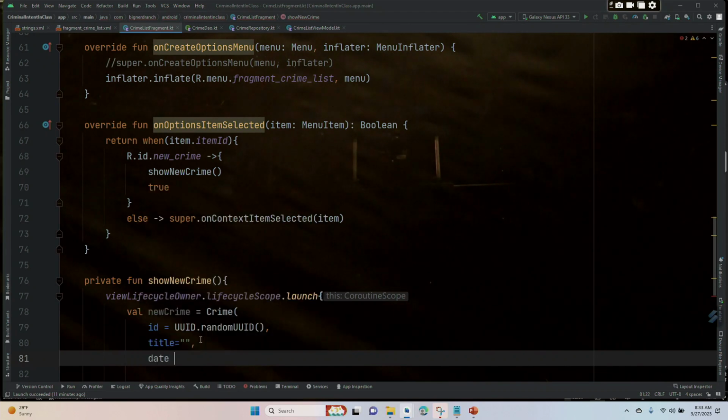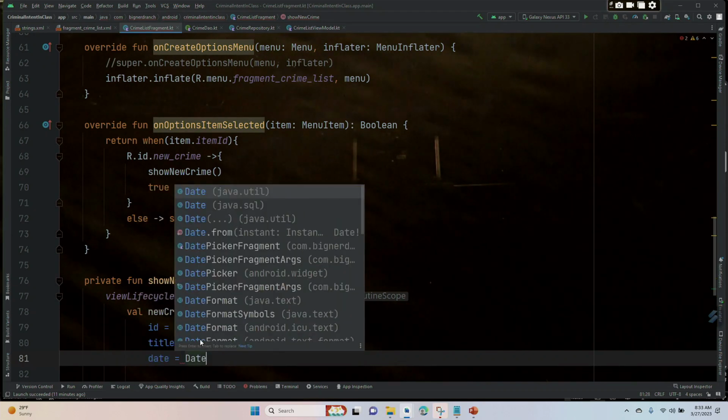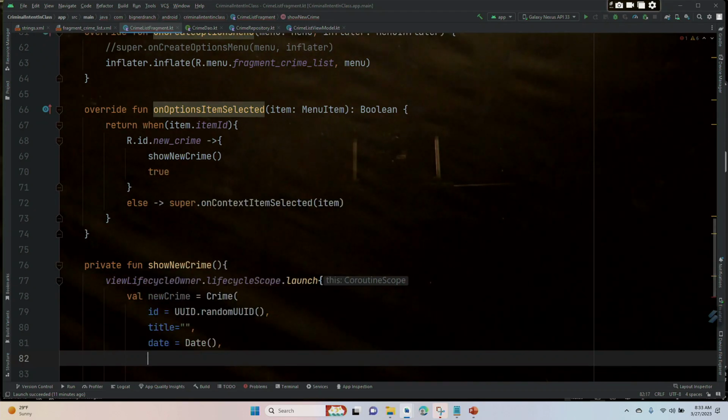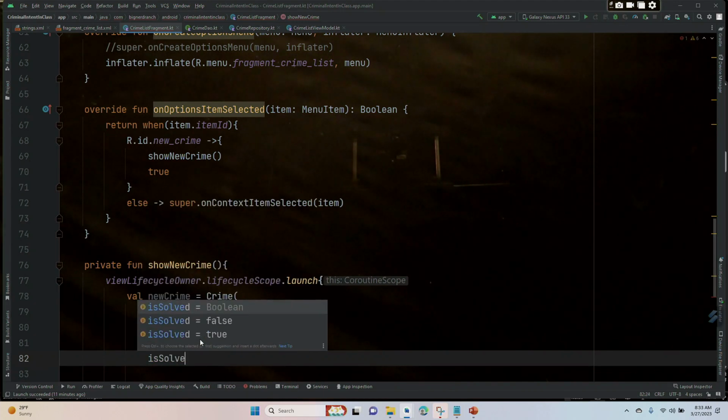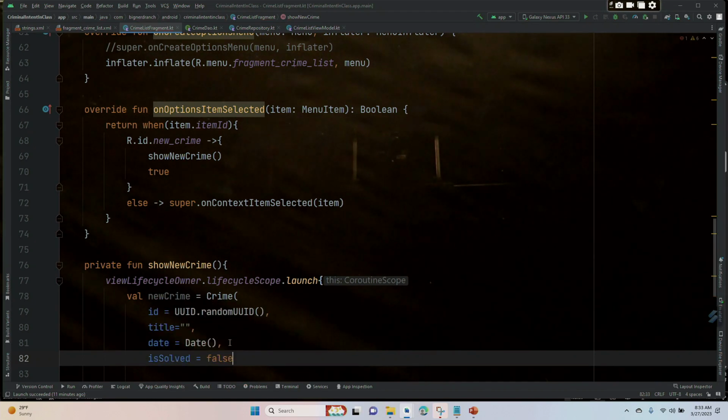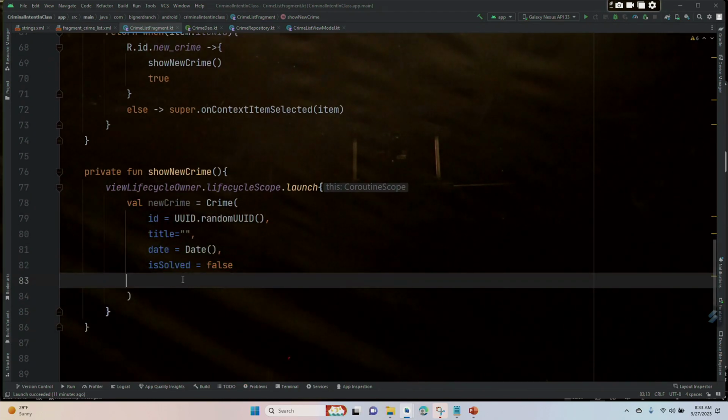And then the date is equal to Date(), comma. And finally isSolved, we're going to set that to false. And we've got our default empty crime ready to be edited.